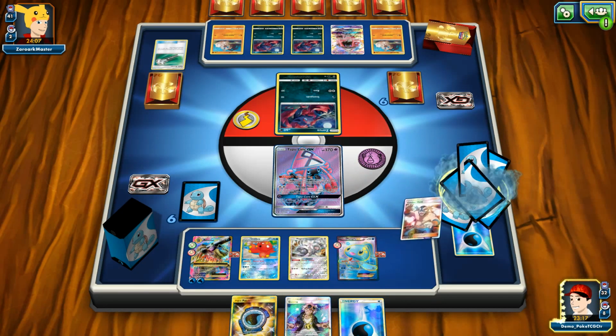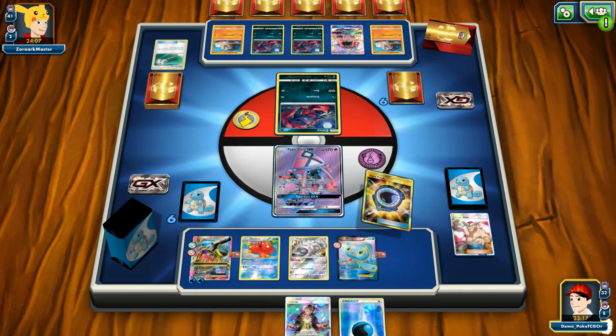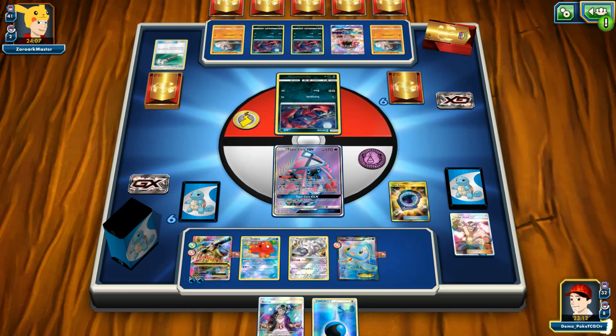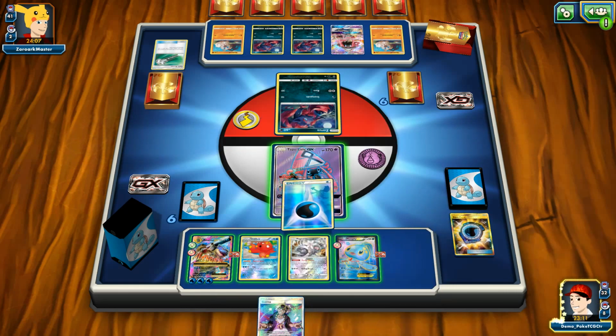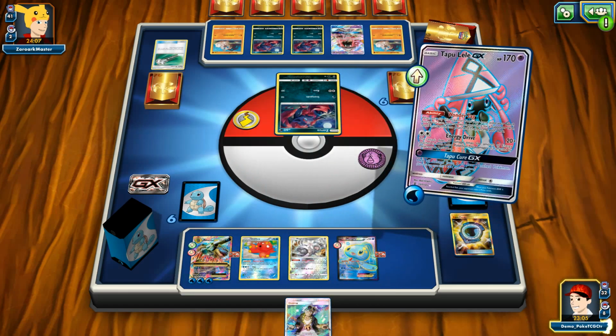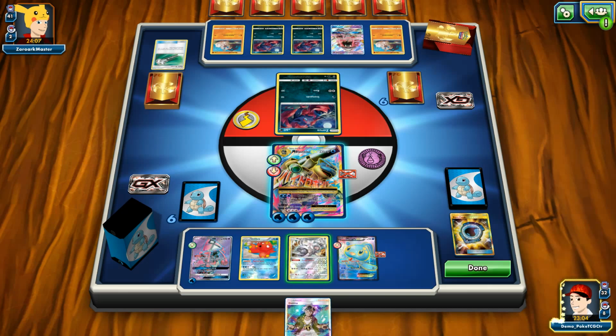So obviously I'm going to need that Retreat Aqua Patch. And there we go, Mega Blastoise is basically powered up. So we're going to swing hard with our Mega Blastoise this turn.